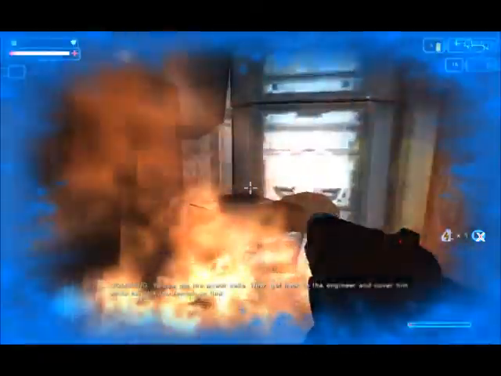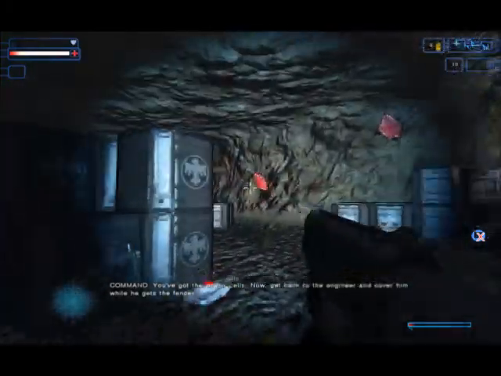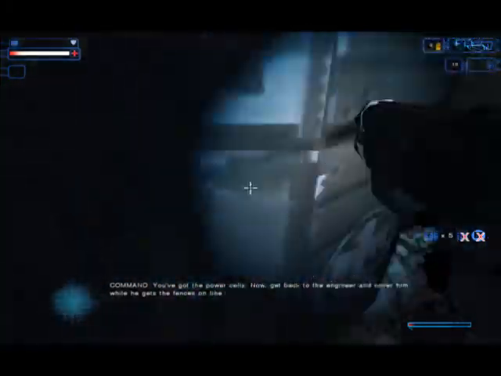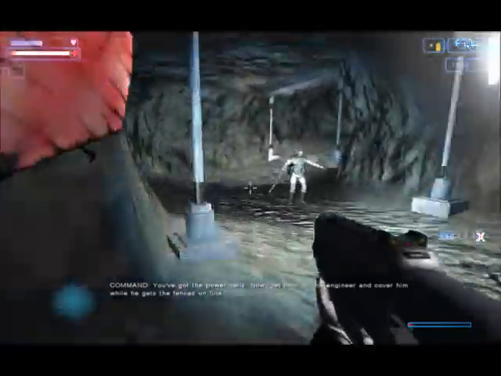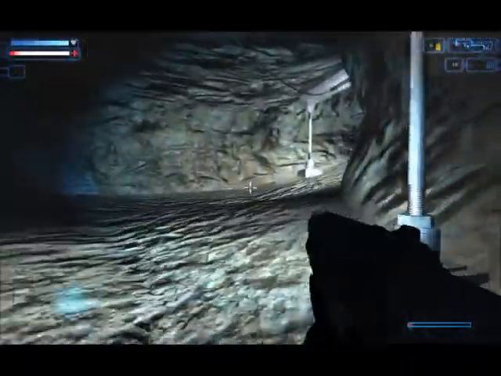You've got the power cells. Now, get back to the engineer, and cover him while he gets the fences online. Wait, you said cover him, right? Now, I'll stay here and hide. I mean, secure the bunker. Good save, trooper. Good save. Now, get out of the way.